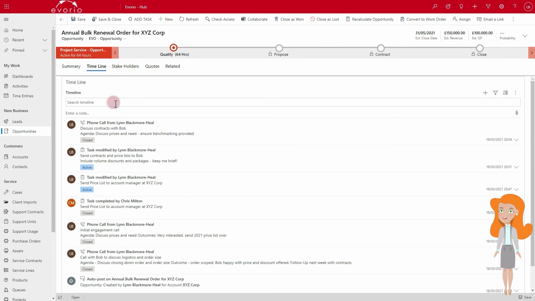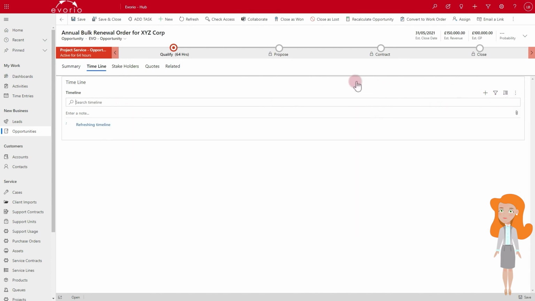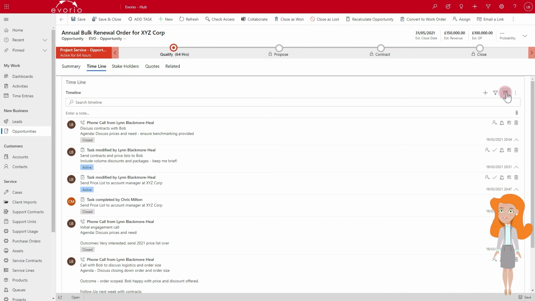and you can additionally search for activities using keywords in the search command bar at the top. Or choose to expand all to preview data.